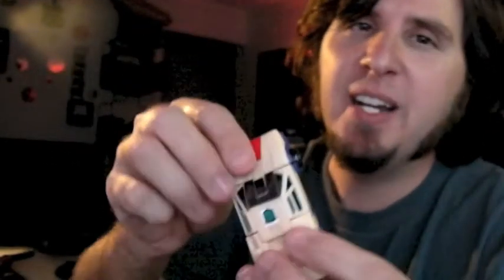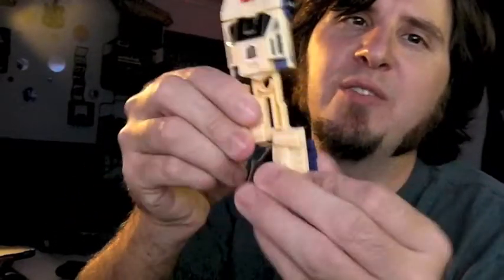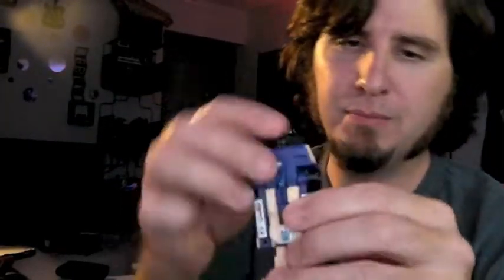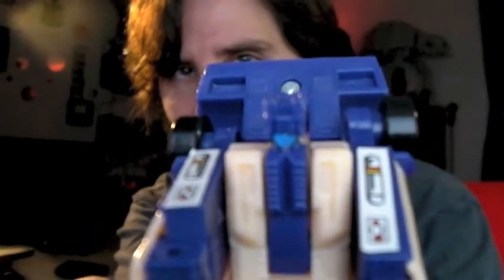No, just kidding. Anyway. Really, really cool little Lamborghini Countach. This is my favorite car. Always has been. Somehow I can't really get into the other Lamborghinis. They're really neat, but I really like this style. I think it was just because this thing was so industrial looking. But anyway, same transformation as Dead End. Flip his hood back. Arms forward. There you go. And there's Breakdown.